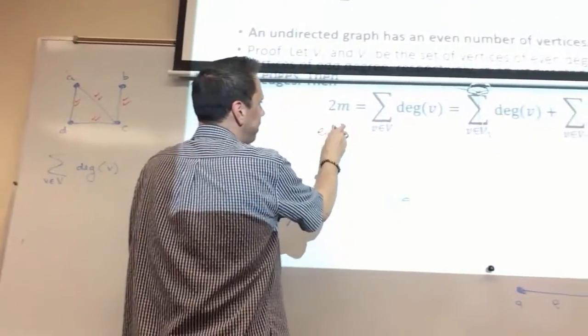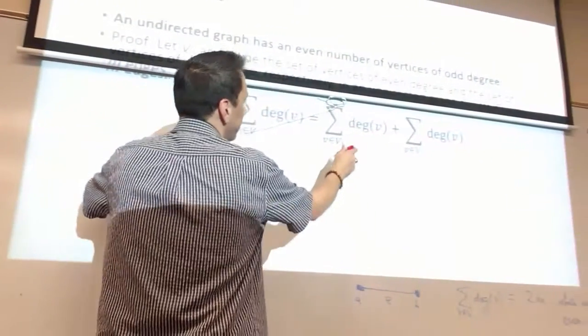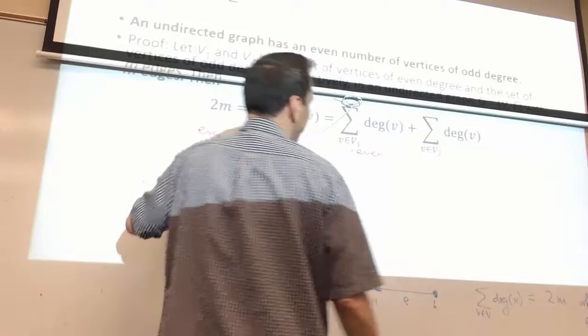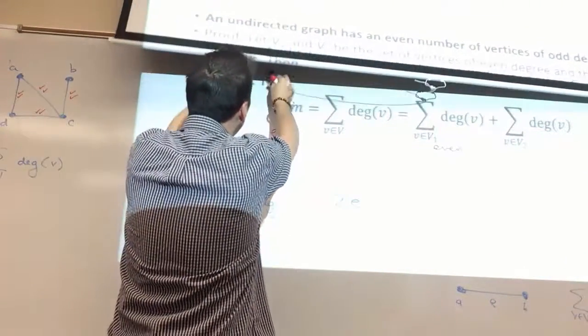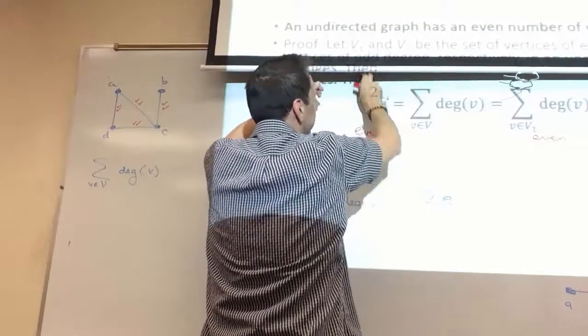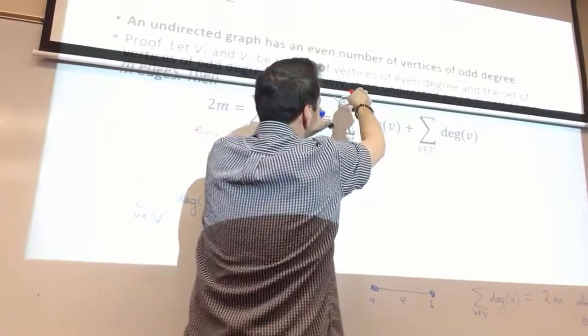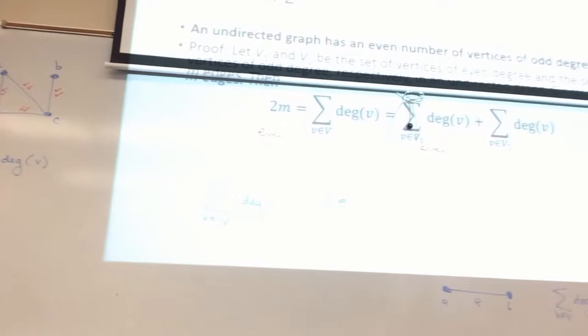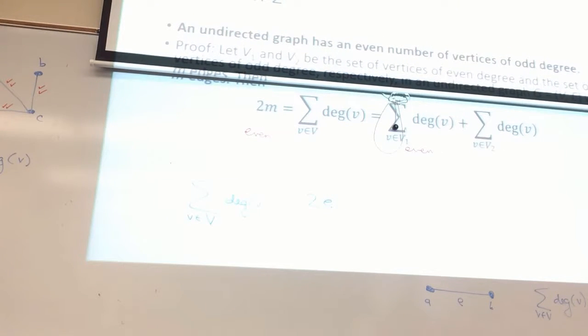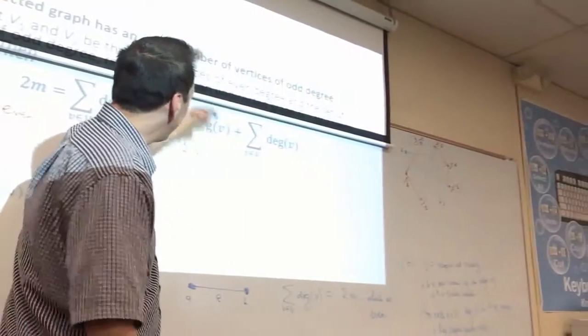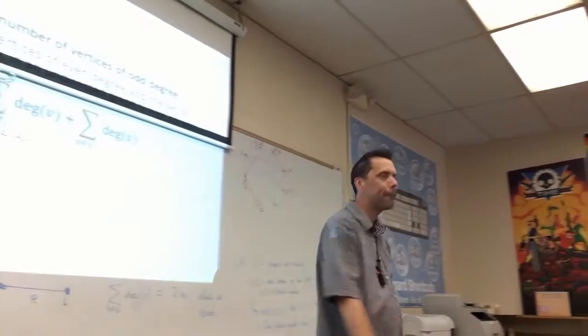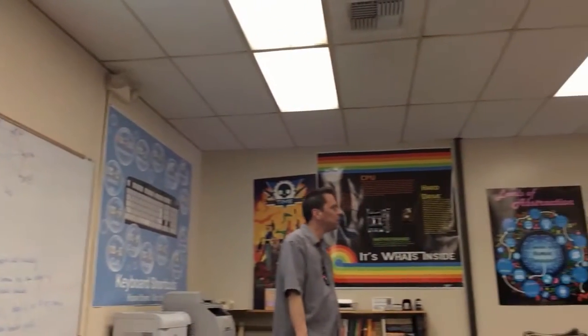This number is obviously even. And this isn't too hard to see. This number has to be even. Do you know why? Think about what V1 is. V1 is the set of all vertices with even degree, right? Okay, so I heard one person say it. Why does this have to be an even number? What kinds of numbers are you adding up? You're adding up even numbers, and whenever you add up a bunch of even numbers, you're going to get an even number. Doesn't matter how many of them there are.